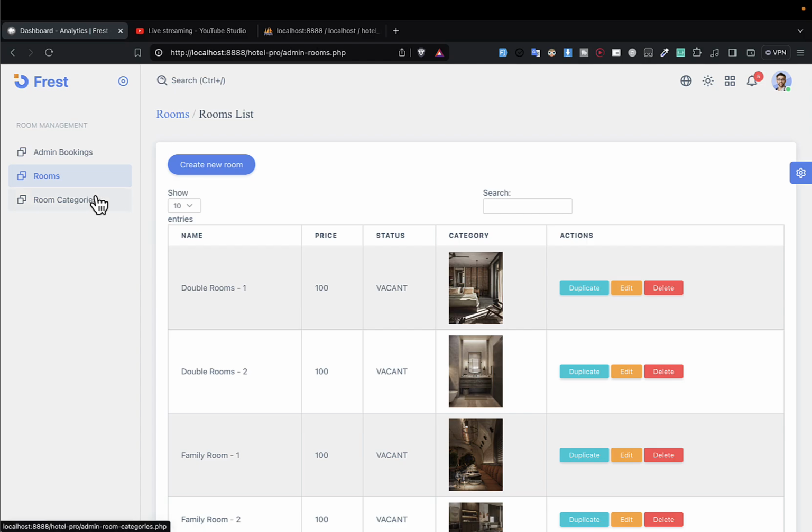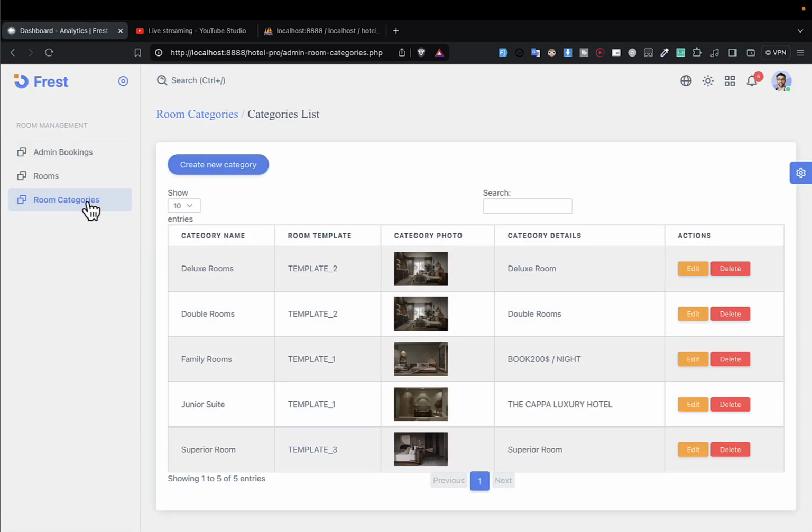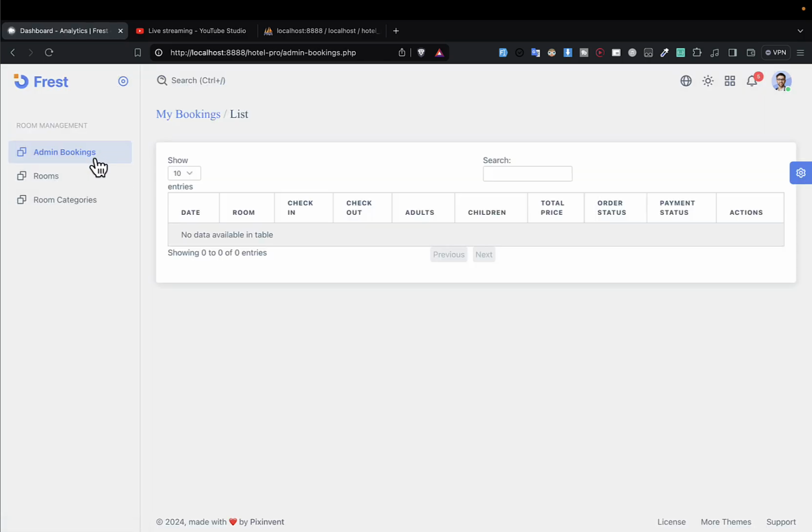You see the rooms tab will be enabled. You come here to admin bookings, or maybe just room bookings. If he's administrator, they should be able to see all the rooms that have been booked. So let's go ahead and do that.